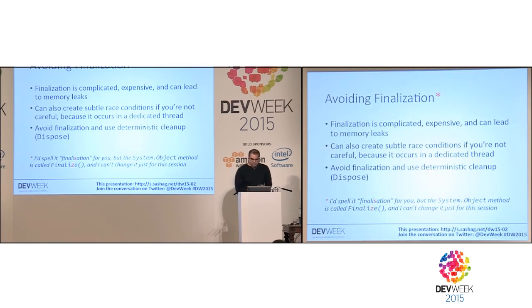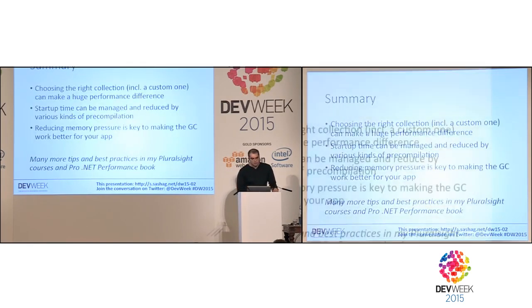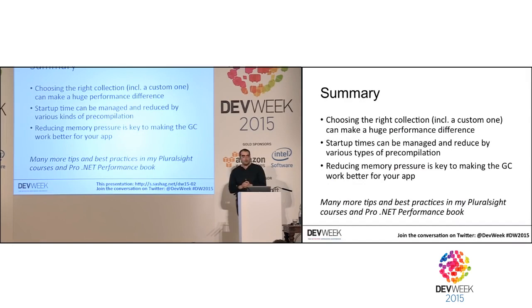So I would like to wrap up, and if you have a couple of last-minute questions, it would be appropriate. There were 3 core topics I tried to show you here that have to do with making .NET applications faster. One was choosing the right collection, or even writing your own one.